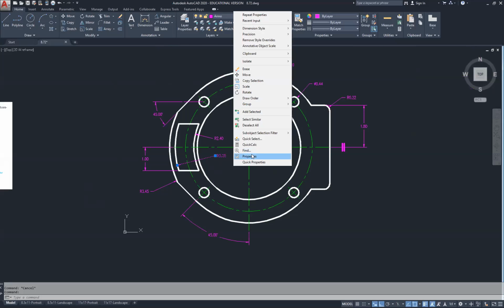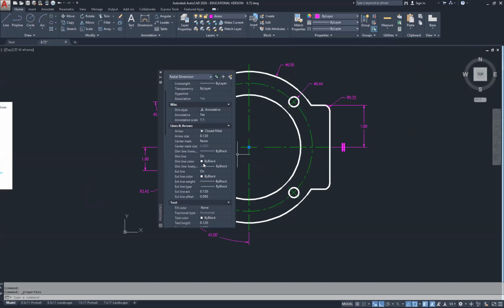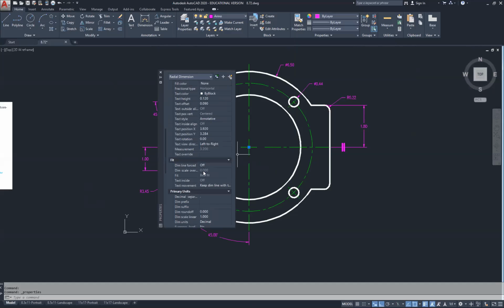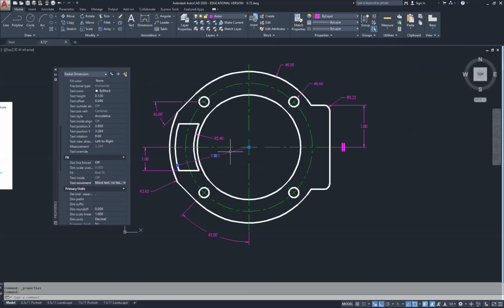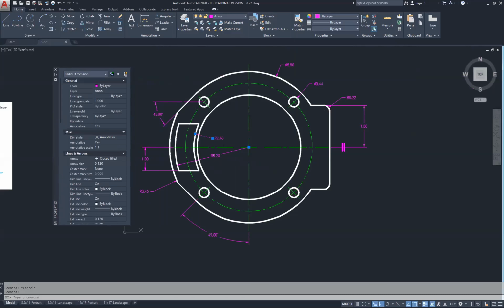Click on this one, properties. See if I can make this look a little better. Best fit with no leader. This dimension line going across. Hit escape. Do the same thing in this one.